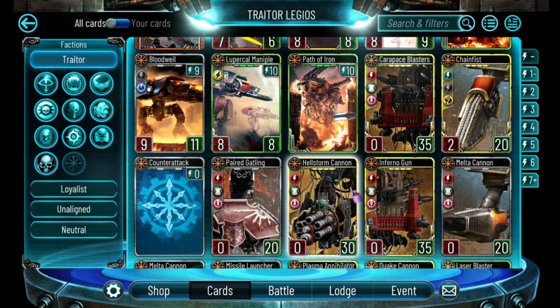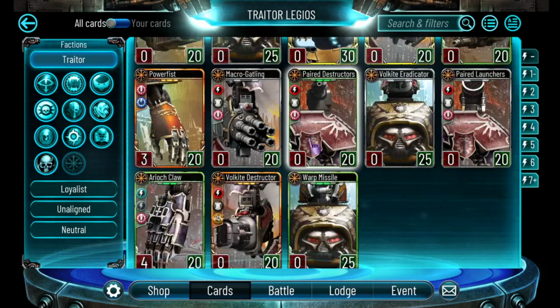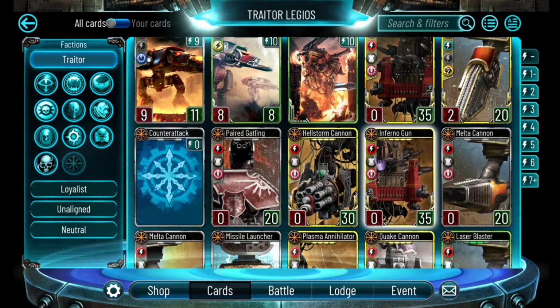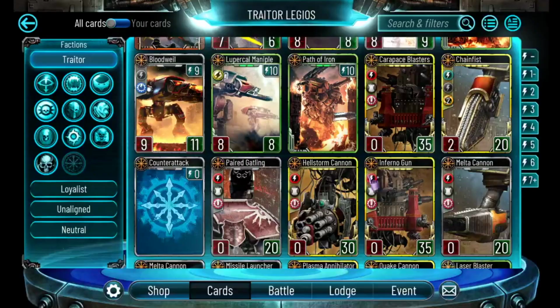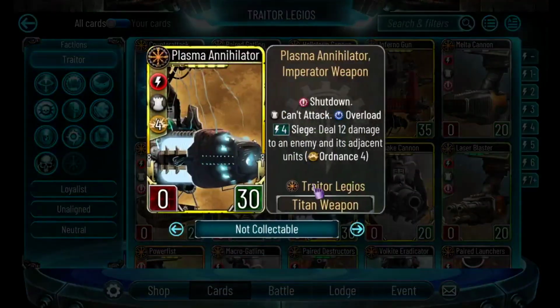Looks like the Warlord. Okay, well, you know, we'll come through all the weapons later, I guess. And next up is for the Warlord Titan. So a couple of things. Let's run through from the top. I'm pretty certain Hellstorm is for the Imperator. Yeah, Inferno is for the Imperator. Melta Cannon we saw. Plasma Annihilator was for the Imperator.